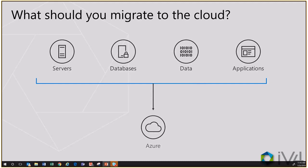And then data, whether it's frequently accessed or infrequently accessed, the cloud can provide copies of on-prem data to make sure it's redundant and available if something should happen to your on-prem data. Or maybe it's just archival. You're looking for a place to put your old storage that isn't frequently accessed, but you need to keep it around for compliance reasons. And then applications. As you look to replace or migrate an application, think about the cloud first and how can I deliver this application more efficiently to my end users, make it easier for IT to maintain and manage, and deliver it quicker.